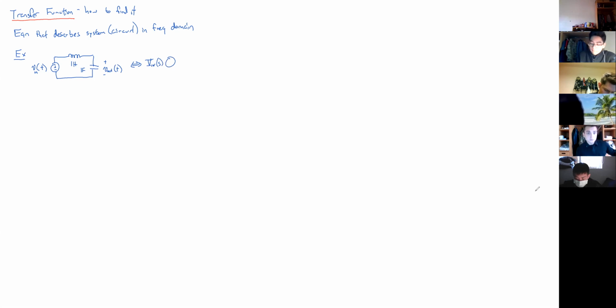Sabine, what is our inductor change into? Just S. Yeah, that's right. Are you referring to the inductor or the voltage source? The inductor. Okay. Yeah, the voltage source, we don't know what it is. So if it was Vin of t in the time domain, it's Vin of s in the frequency domain.